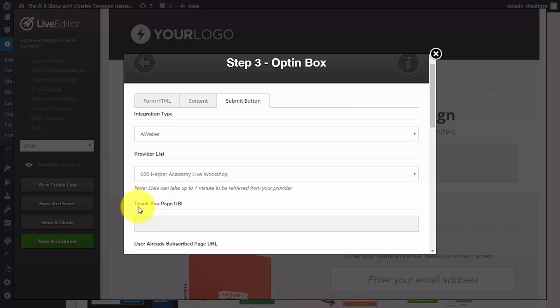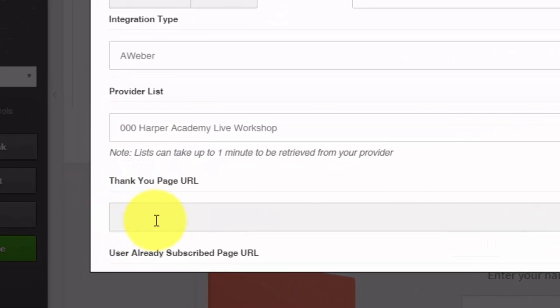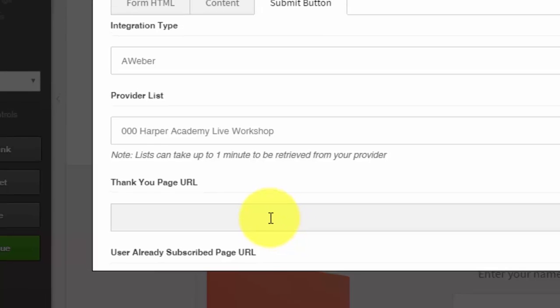You're going to notice here that you can put in a thank you page, and what you want to think about is what you want this thank you page to say in this space. What you probably do not want to do is to deliver the giveaway on this URL. The reason is that you may or may not necessarily have the person to have opted in. You want them to continue the process, and sometimes if they get the delivery before they finish the confirmation, they may not finish and they may never become part of your list.